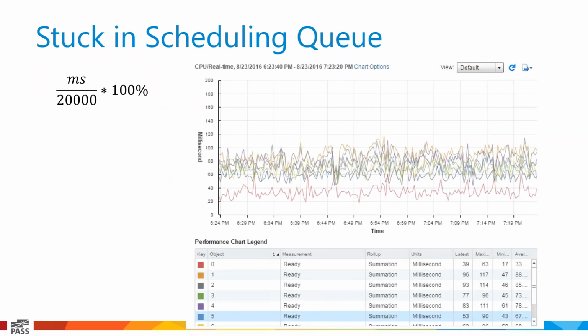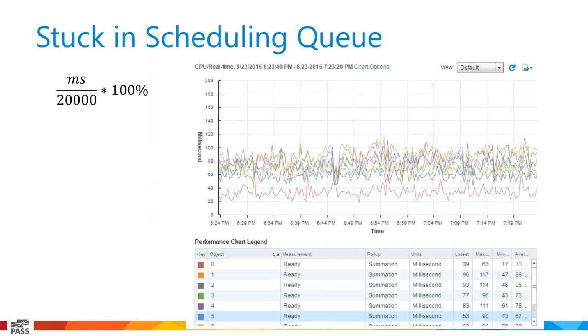This is a screenshot from a VMware environment, and all it is is the time spent in the scheduling queue per virtual CPU per polling interval. Now on Hyper-V, the polling interval is whatever you set it up to be within SCOM, or perfmon on the host, whatever you need. On VMware, it's a 20-second polling interval unless you've gone through and hacked a couple of things, which I don't recommend. In this case, the result is the number of milliseconds spent, which is that latest column right there, divided by 20,000 milliseconds in the polling interval, or in Hyper-V, whatever you've set yours to, times 100%.